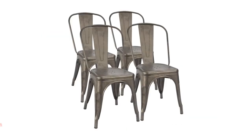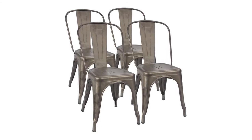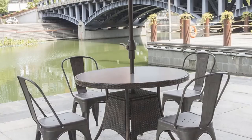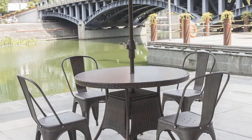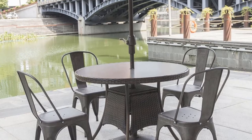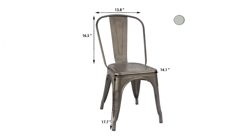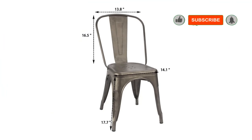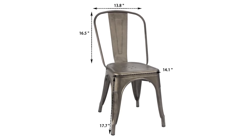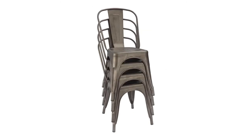Number 5: Furmax Metal Dining Chairs Set of 4 Indoor. If you are looking for a set that you can use for barbecues outside as well as indoors, the Furmax Metal Dining Chair is absolutely the best choice. They are made for easy assembly and boast premium metal build quality that is simply hard to beat. The Furmax Metal Dining Chair fits those who need a set of dining chairs for minimal living. It comes with easy storage thanks to a stackable design that is also easy to carry. In terms of cleaning, these chairs are some of the easiest to clean thanks to the simple gunmetal material that they are made of.